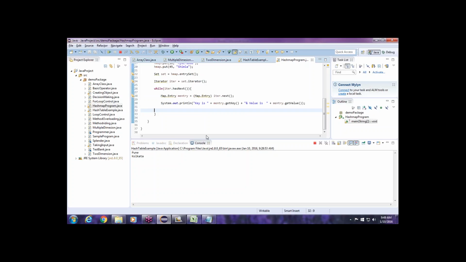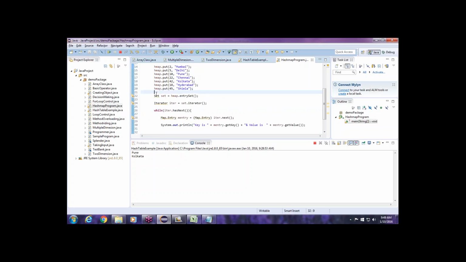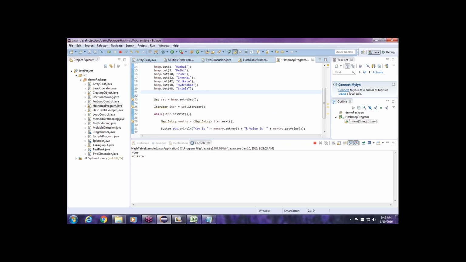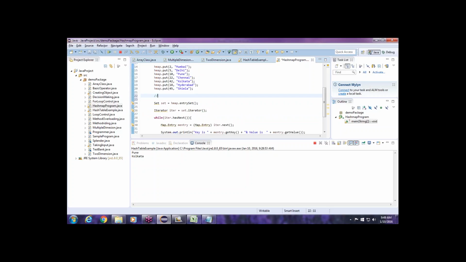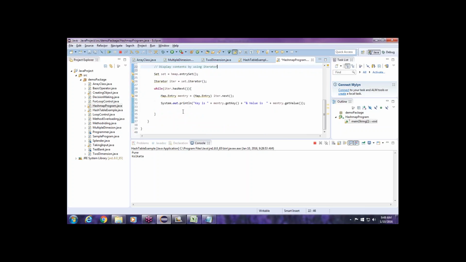This is where we are setting our hash map, so it will display our values with the iterator. Suppose there will be another option to display our value based on the key. So how can we write this code?